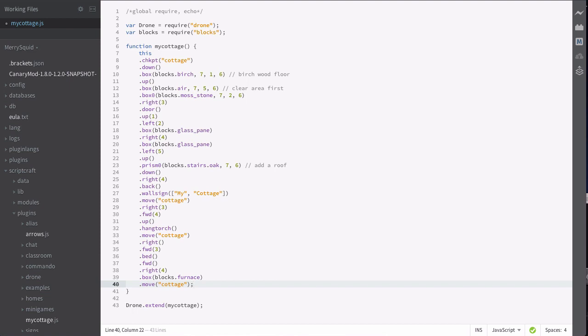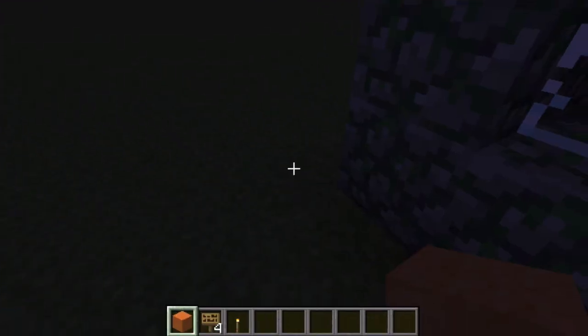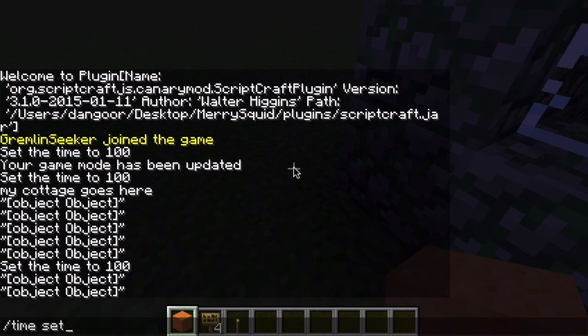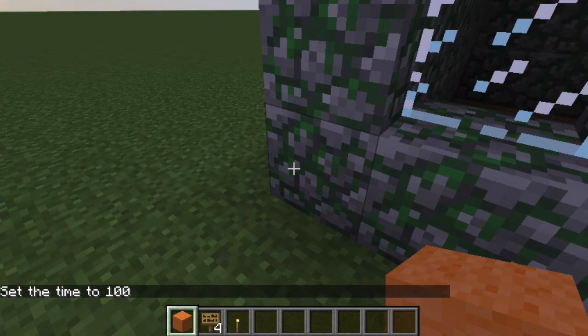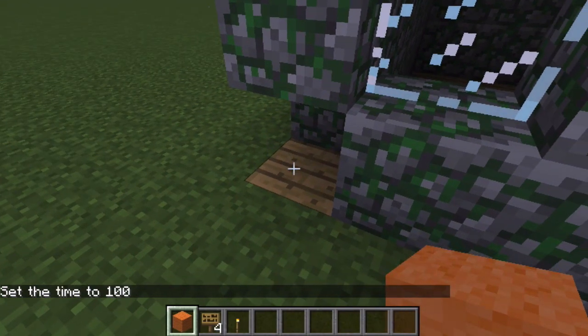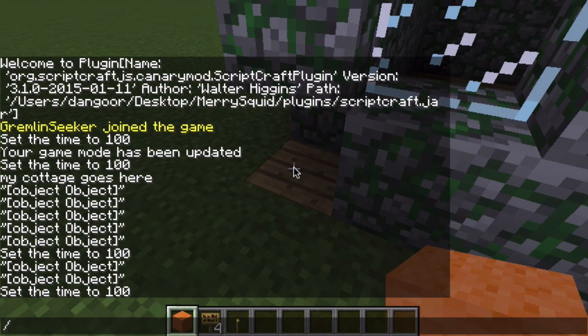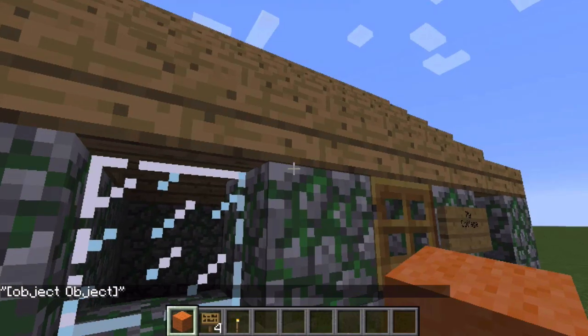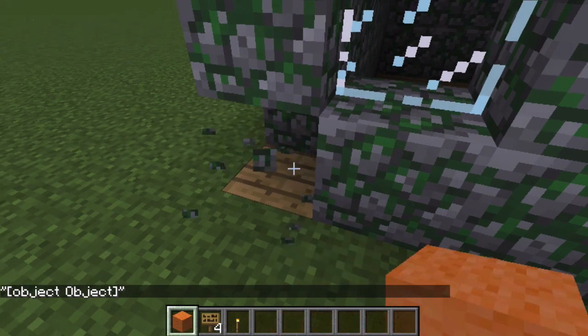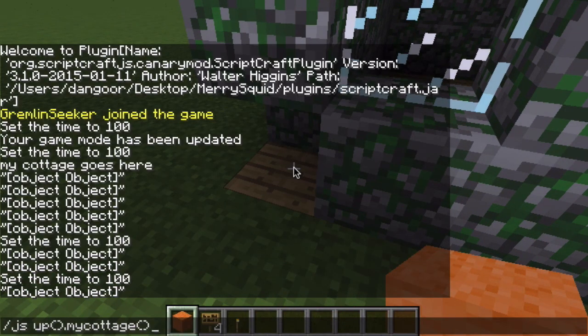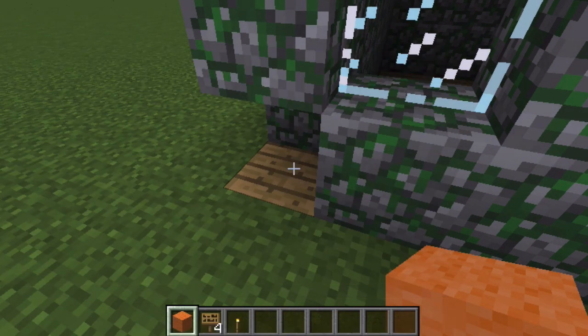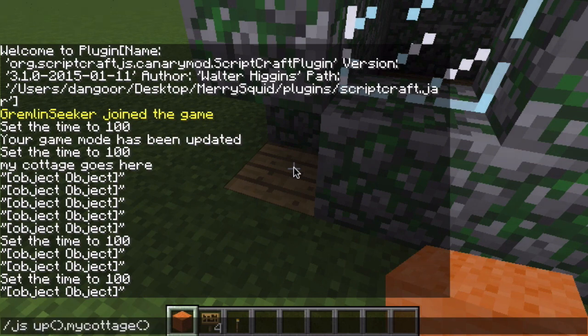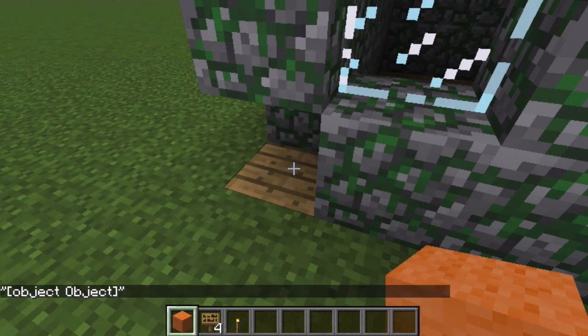Okay, and we save. I added a semicolon at the end there. So we save it and we head back. It's become nighttime again. Let's fix that. Okay, and now I'm going to just get rid of that block so I can point at this block, because that's the block where we're starting from. Okay, whoops, I forgot to refresh. Let me refresh. Okay, and then I can try building a cottage again.